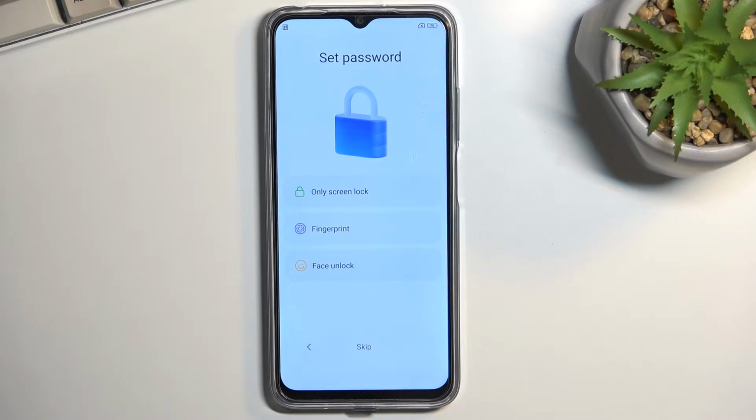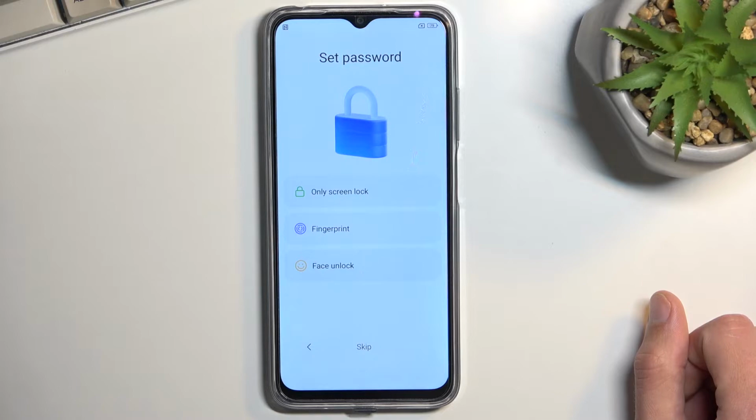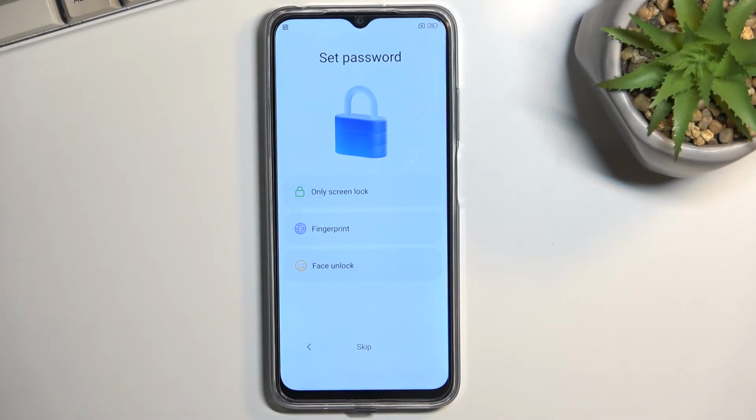Now the reason for this, I would assume, is because fingerprint or face are subject to change. So if for instance someone beats you into a pulp and breaks your fingers or cuts your finger, you might just lose access to your phone, assuming they didn't already steal it. But yeah, on a serious note, if you maybe just cut your finger by mistake or something just changes with your finger, the phone stops recognizing your fingerprint or maybe your face, I don't know, something might have changed, then you just lose access to your device, thus leaving you with an actual screen lock that you can just pop in a pin, pattern, password, and you're good to go.